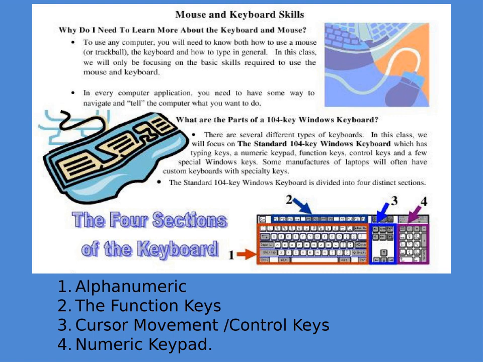So we have the alphanumeric keypad that contains the alphabetic keys and of course the numeric keys. We have the function keys from F1 to what? F1 to what? You're very smart students. Beautiful. F1 to F12. And then we have our cursor movement or our control keys. And then we have our numeric keypad.